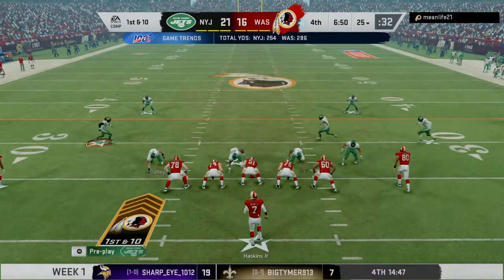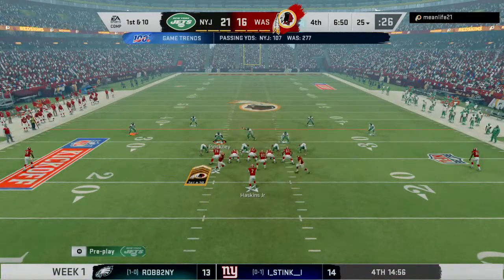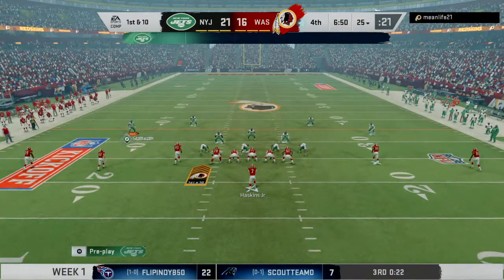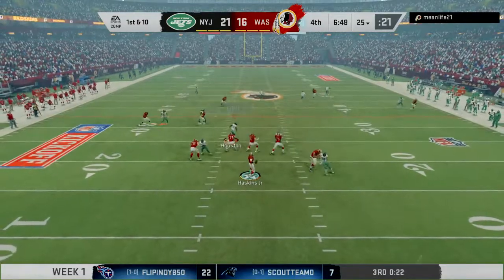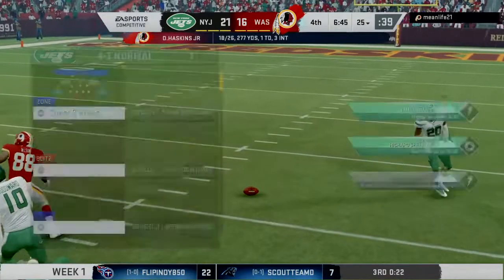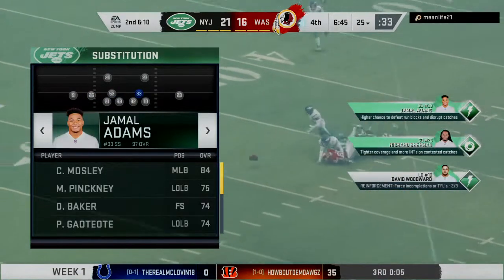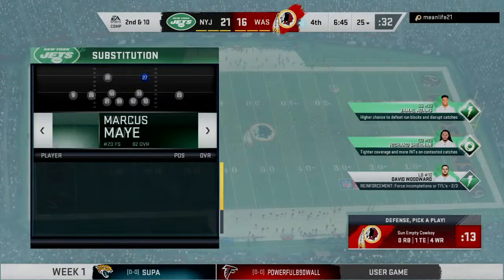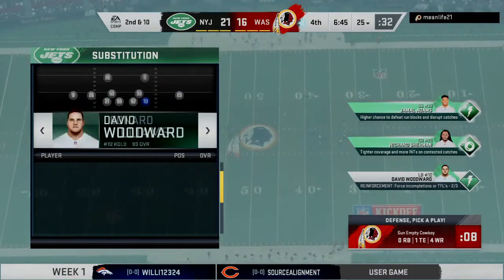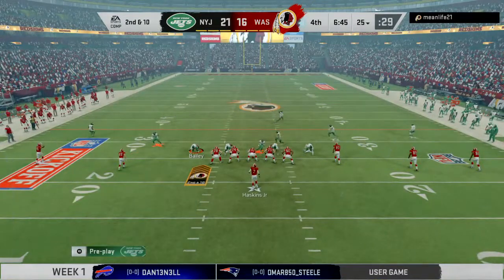Out there ready for this next drive, the Redskins offense. Trying to shake off the interception from the last drive. He'll look to throw. And that will be incomplete. Would have been a big hitter if they had connected. Instead, it's 2nd down. Trying to erase that deficit all at once. One big shot. He took it. Unfortunately for him, incomplete.